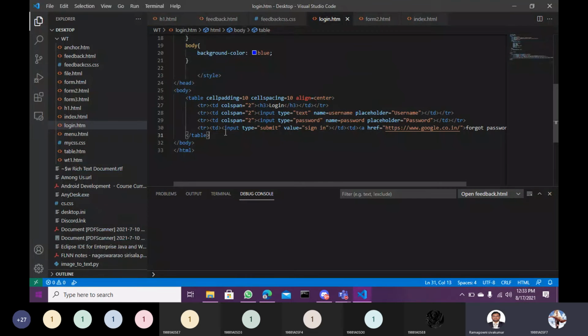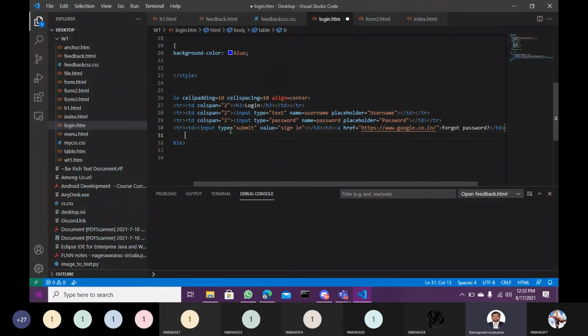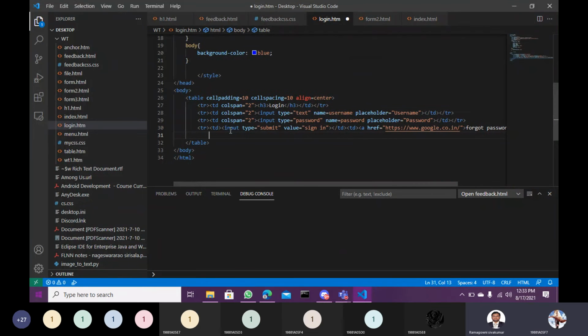Actually, you should not use it like that. For the back button, you should not click on that. You should use a separate back button. For the link you can use the href anchor tag. That is called an anchor tag.